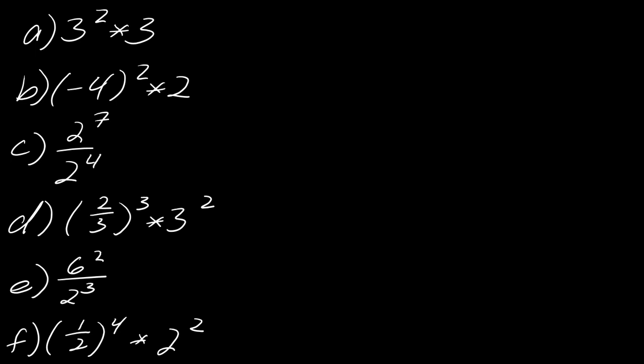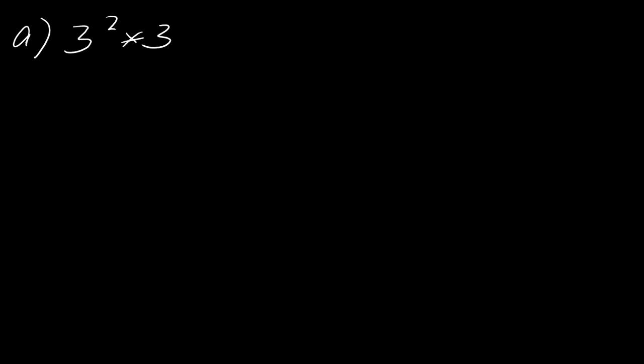Okay, so let's jump into it. So starting here with A, I just want to point out there's 2 different ways that you can do this. So in this particular example, you could use the order of operations or you can use exponent rules. So if I wanted to use exponent rules, notice that this is the same base of 3. So I know just by looking at this that I could add the exponents that are attached to the 3. So I could think of it like this. So this is really just 3 to the third, which equals 27.